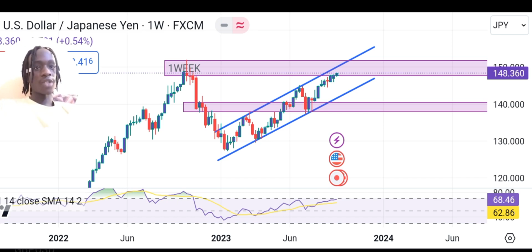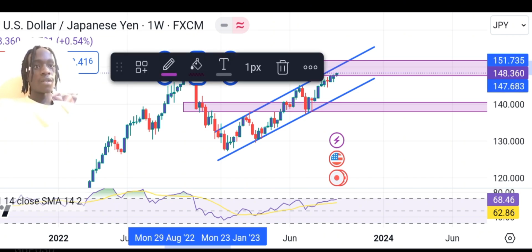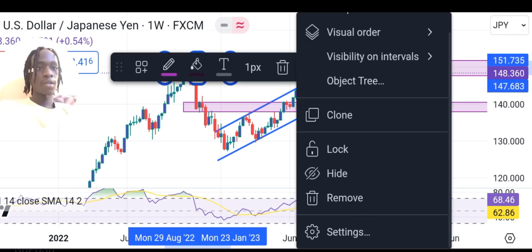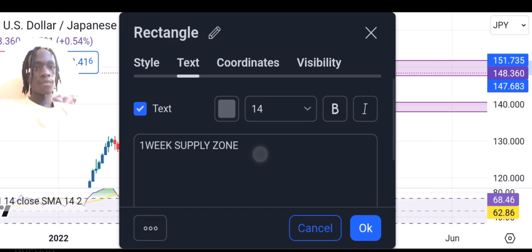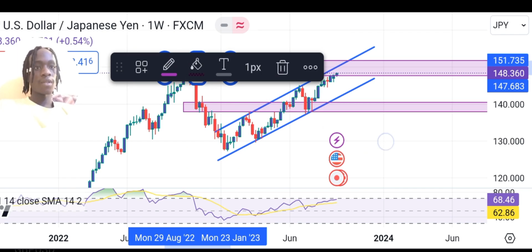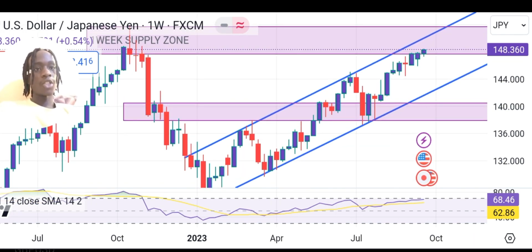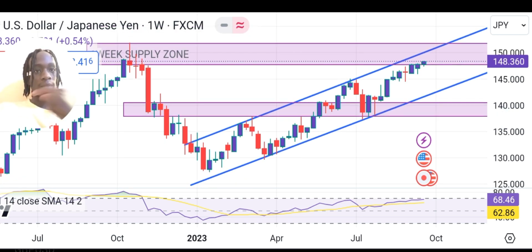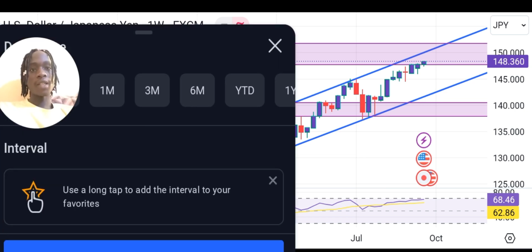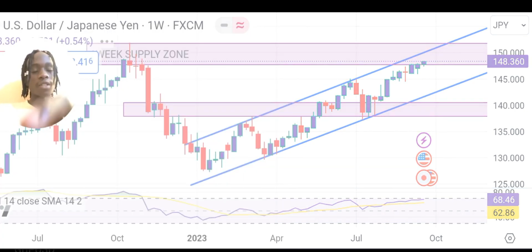So when it took off, that was a supply zone. When it dropped, base drop, it formed another supply zone there, continued dropping. So this is a supply zone. It also came here, it formed a supply zone and continued dropping, but you can see the market came back up here. It touched the supply zone, then dropped again. Okay, so let's go to the daily time frame so that you can see it clearly.